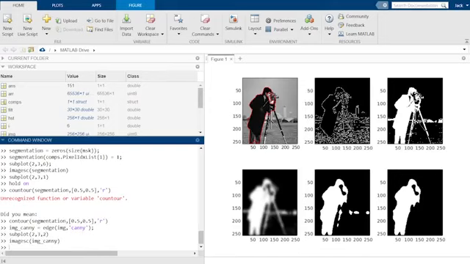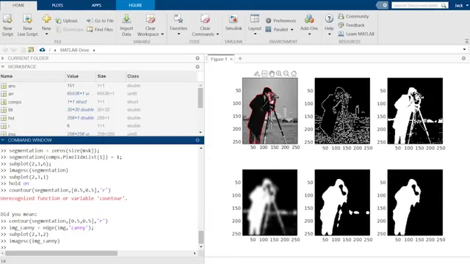Looking at the result, feel free to pause the video to take a few minutes to appreciate the results. We can see the method is quite adept at locating edge information in the image. As such, edge detector results can be useful when trying to resolve the boundaries between different image regions. There are a number of optional parameters with the edge function that can change the behavior of the Canny edge detector. There are also other edge detection methods built into the edge function. As always, type help edge for more information.